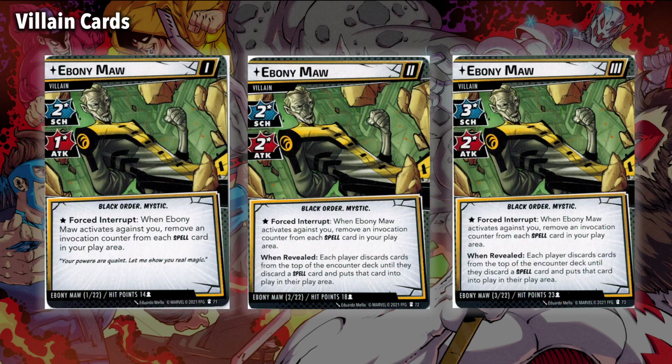And note, this is a forced interrupt when he activates against you, so this happens before Ebony Maw completes his attack. So if Ebony Maw 2 is attacking you and you get hit with a Fireball, you get hit for 4, then he attacks you with a boost card, which is going to hit you for even more damage.